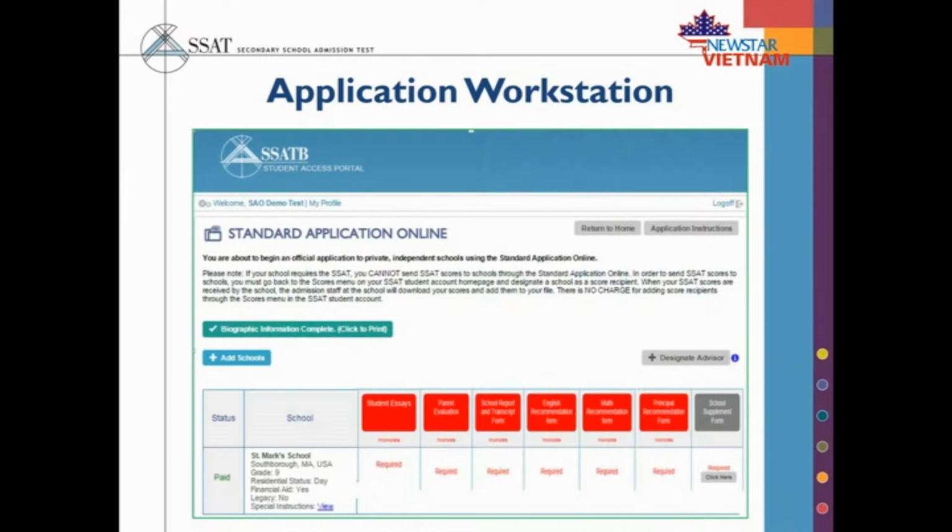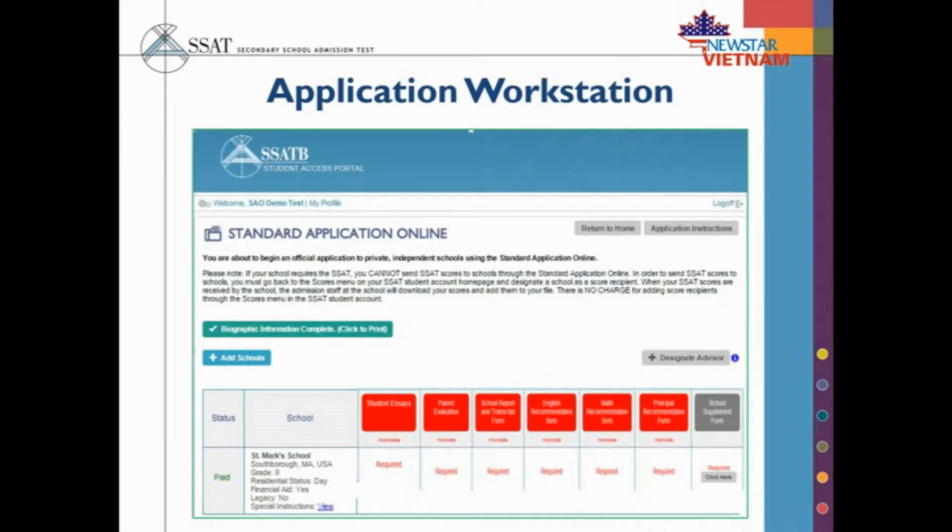That's important. But once a school has an application status of paid, it can't be removed because it has been sent to the intended school. So envision that anything that says paid, once you submit that application fee, it's like you dropped it in the mail. That's it. It's gone. And it will go instantly in real time to the schools where you're applying.